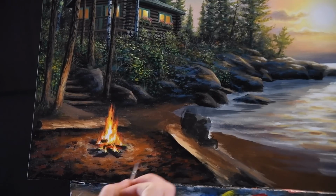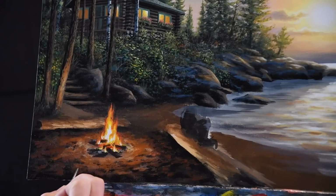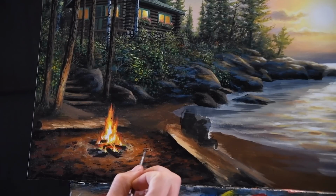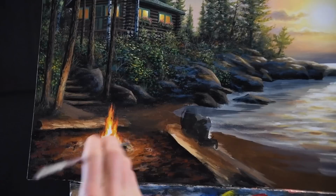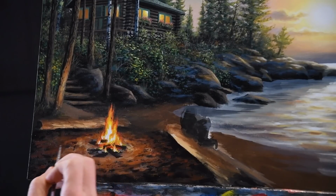Again, this is going to be about adding little textures. Smaller the textures, the more realism you're probably going to be able to pull out of anything that you're trying to paint. Unless you want it to be really smooth, like the sun or the flame itself. So I like to add textures to the sand.